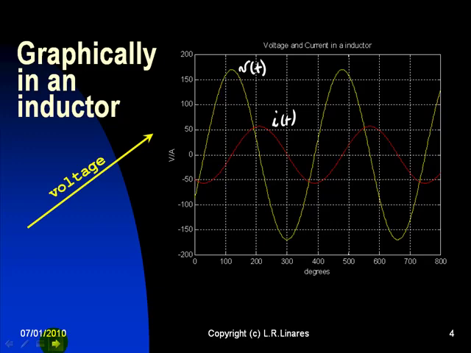If this is the phasor that represents the voltage in yellow, the phasor for the current is 90 degrees behind. And that situation is always true for an inductor. The current lags by 90 degrees. We will utilize this in exercises and analysis of real problems very often.